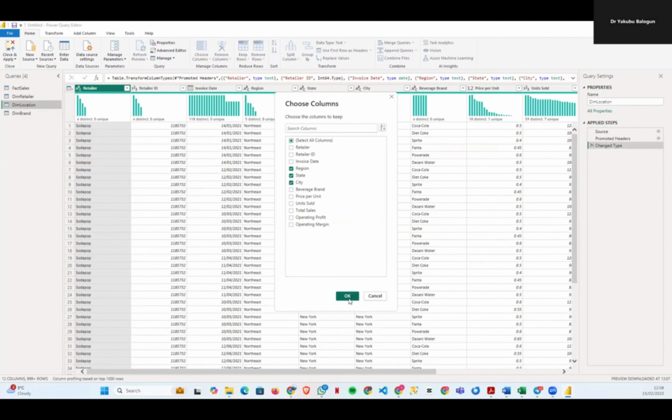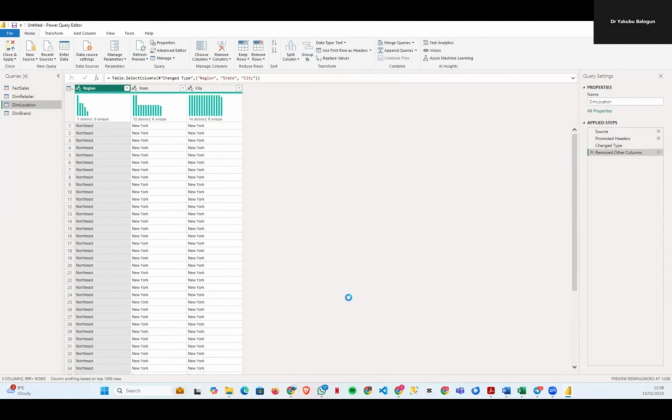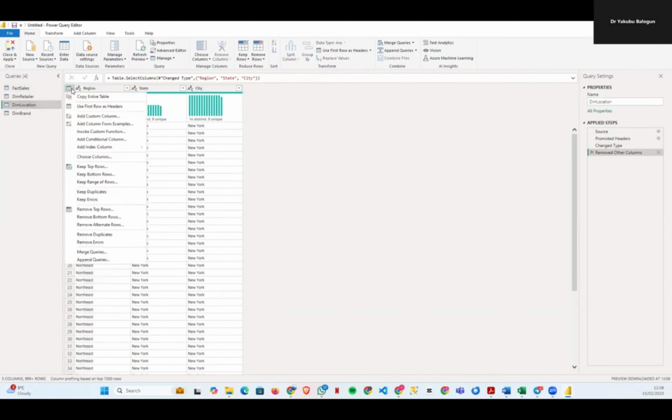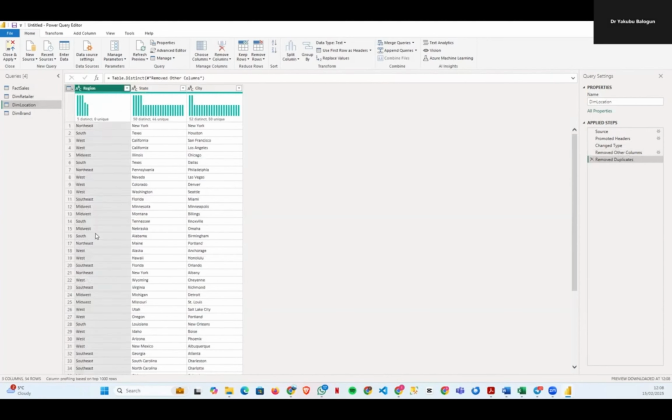Okay. Now, when I've done that, the one with the lowest granularity right now is city. But let me try something now. Let's remove duplicates as we always do. The sad thing here is that it should have been unique. Like this should be the same thing, 52 distinct or 50 distinct, 50 unique. Now, this is my problem. Immediately I see that this one I want to use as my primary key. My primary key is not unique.